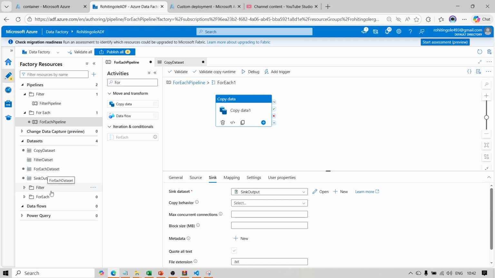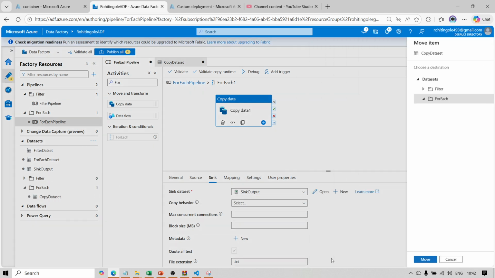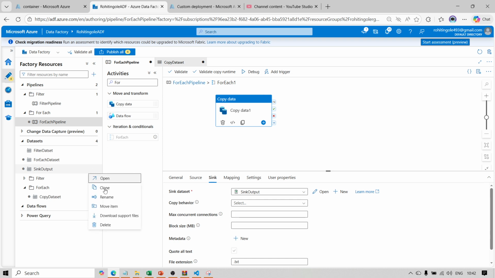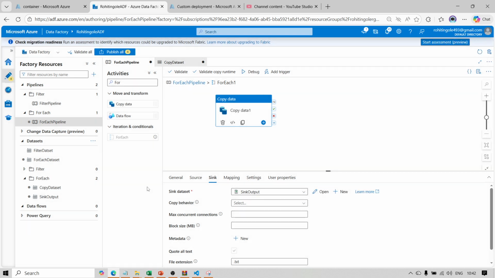Under this for each, I want to move this copy data set to the for each, and this data set also I want to move to the for each, right? So under the for each we have these two data sets.